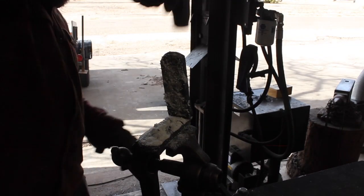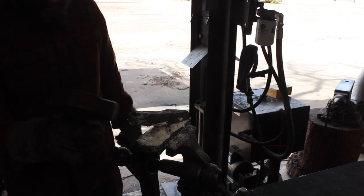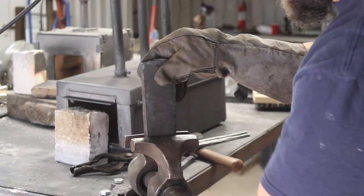So I got this cleaned up again here and closed that back up, and by the time I did all of this, the 2 pieces just popped apart because I didn't have enough of a hinge left, and so I ended up with 2 pieces.